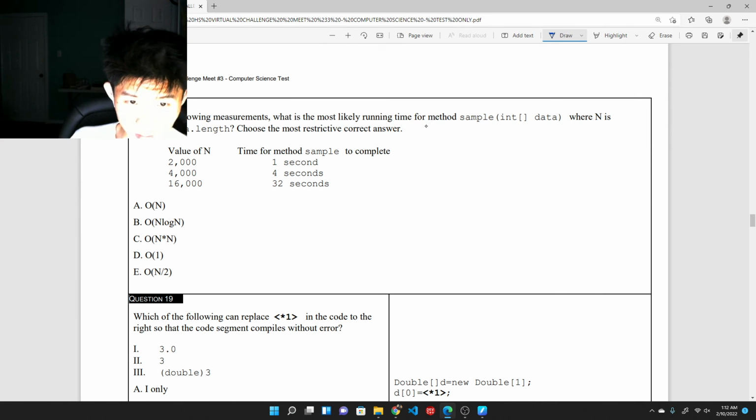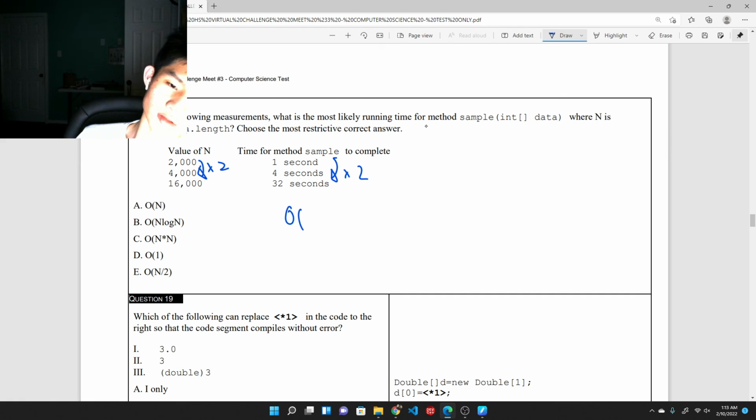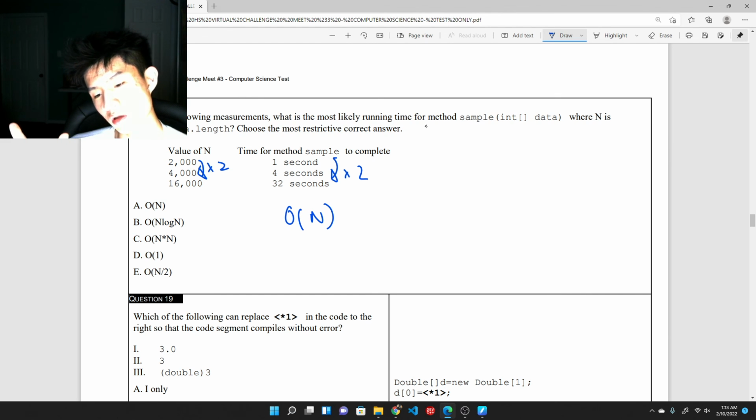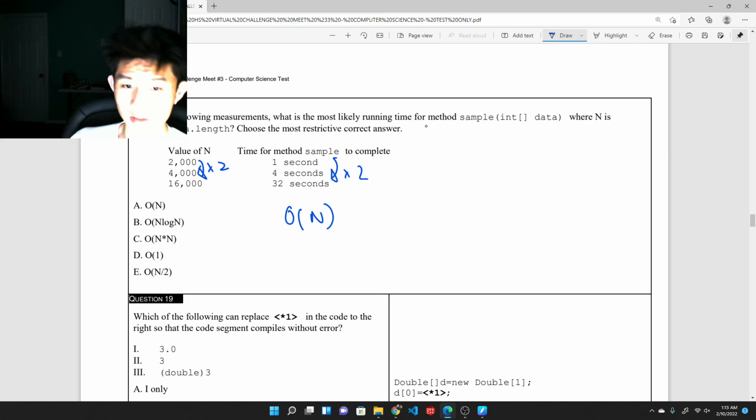So what I like to do with these is multiply these, right? So if it was O of n time, if I multiply this by 2, that means it would take 2 times the amount, right? So if I had 2,000 numbers and I want to check how much 4,000 numbers made, there is a 2 times increase in the value of n, therefore there must be a 2 times increase in the value of seconds. So it's kind of like this. O of n times 2 is 2 O of n. Something like that. I don't know.